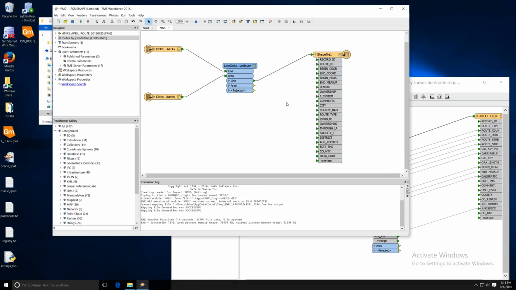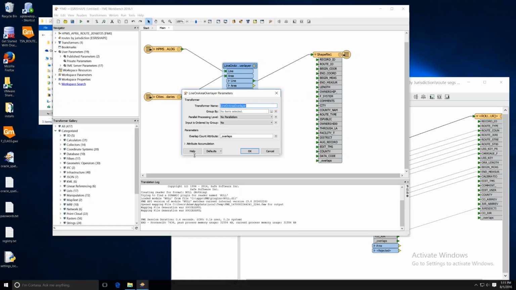If I just press the go button right now, basically what would happen is that every line from the routes catalog would inherit the attributes of the jurisdiction that it overlaps. And maybe it would be beneficial to define the overlap parameters here.